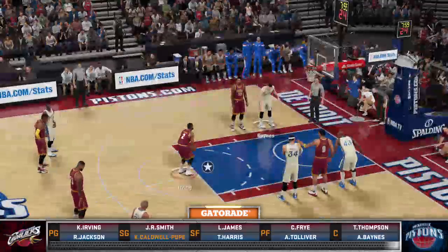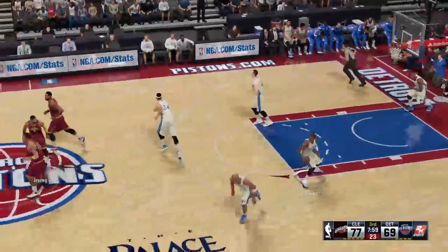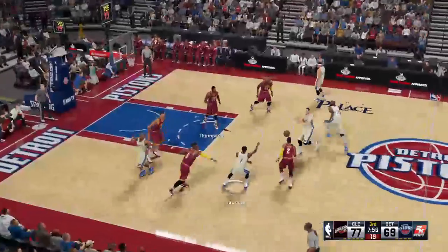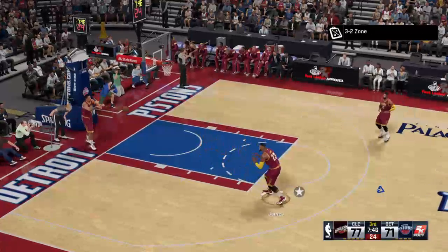He shot the ball exceptionally well as they've built this lead for themselves here. Jody Meeks, he's checked in for the Pistons. And listen, Cleveland were the favorites to win the Central Division last season. High expectations given they finished 3rd in the Central in 2014. But that's just what adding LeBron can do for a team.